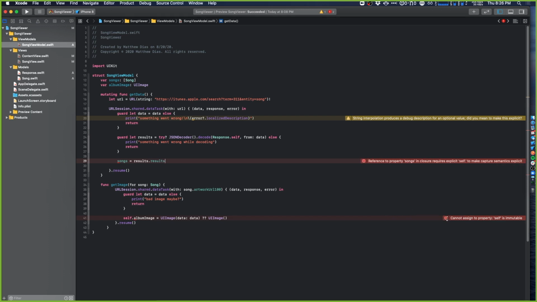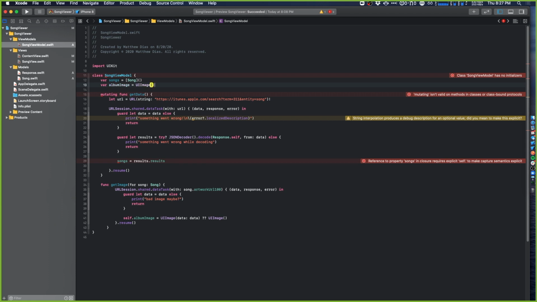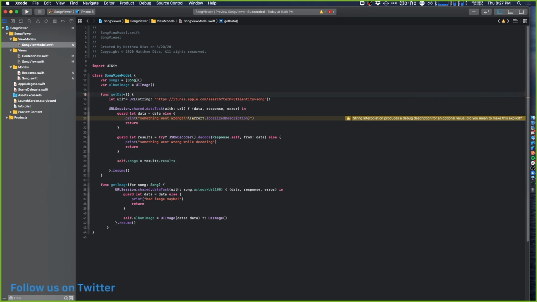What's going on here? So you're a struct right now. Mm. So you'd have to make anything mutable, but yeah, we are now a class. We're something that has identity. We don't just want an instance of SongViewModel. We want a particular instance of SongViewModel that sticks around, and that now doesn't have to be mutating. Thank you. Helps if I read the errors.